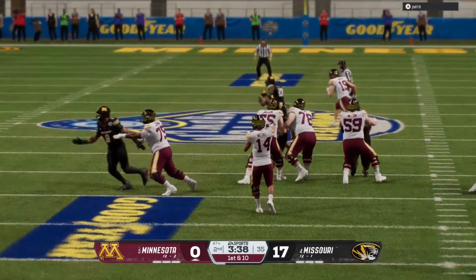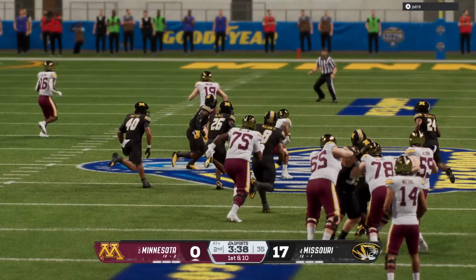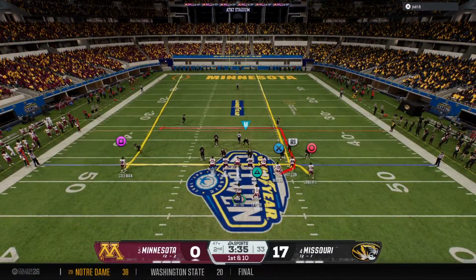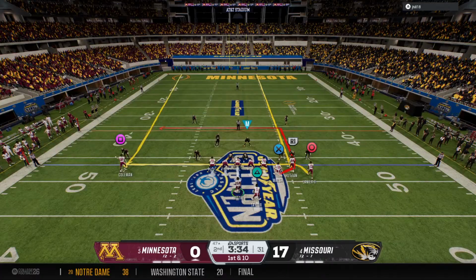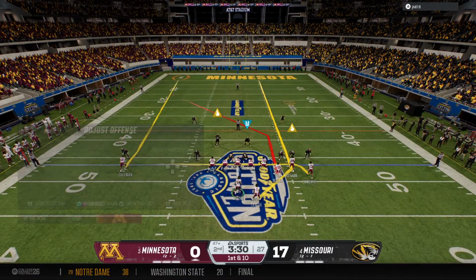Boy, it's so easy to get caught up in the receivers and the quarterback, and your eyes get lost. You forget about the running back. Nice catch and a first down for this offense. The offense finally producing here. Sets up a 1st and 10.